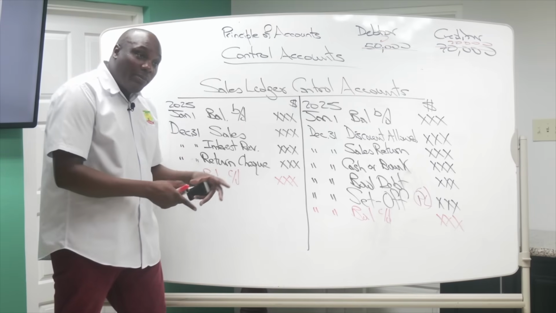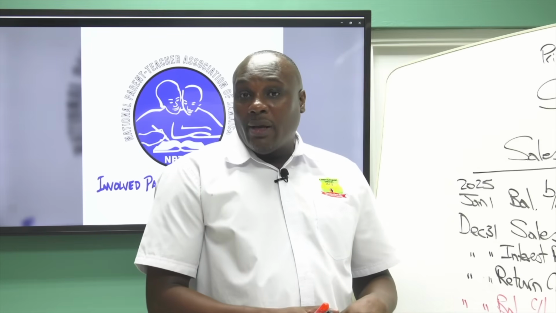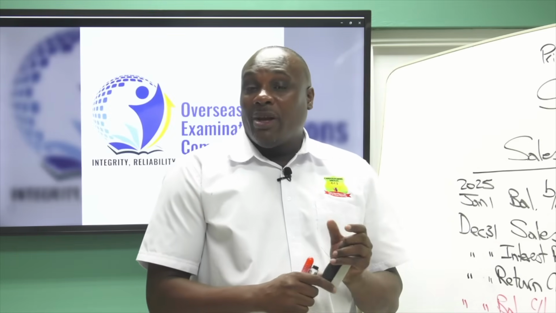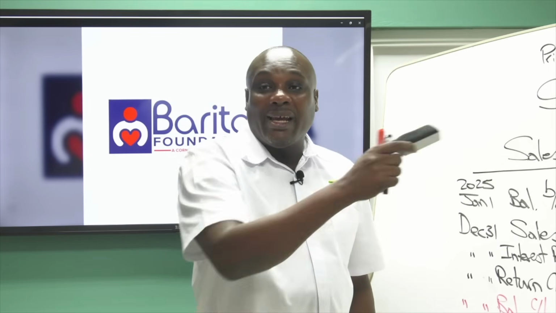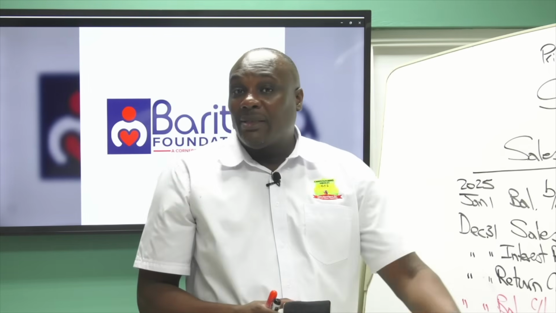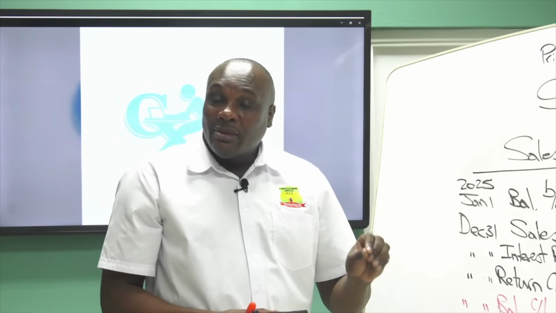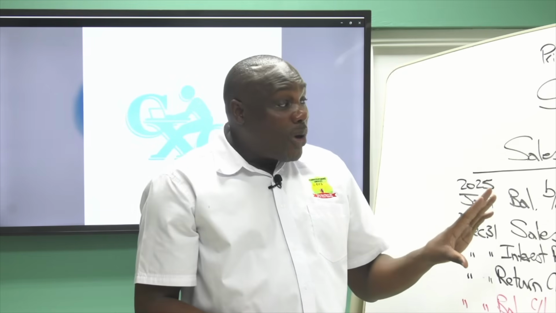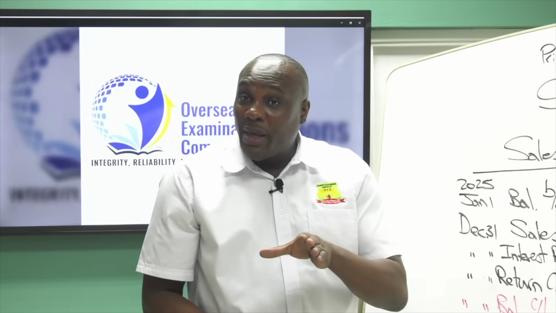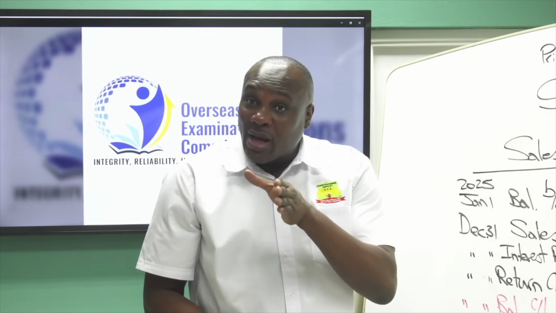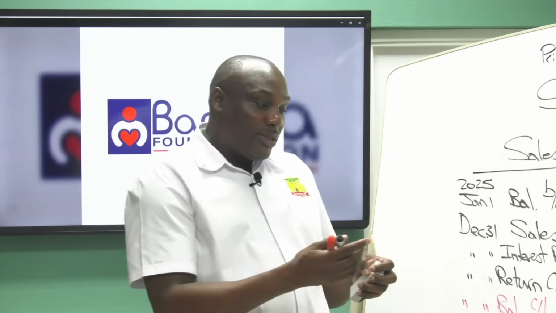And this is very important for you guys to understand, because when we were dealing with T accounts earlier, balancing off T accounts, realize that if the account carries a debit balance, the CD is on the credit side. If the account carries a credit balance, the CD is on the debit side. And you must follow that just the same. You see, just as I'm telling you this for the sales ledger control account, there is another topic, accruals and prepayments, that again takes on the same concept, which is many students' confusion. But let me continue now.